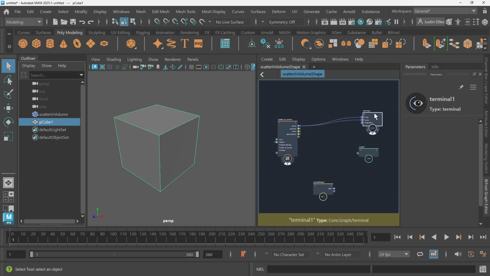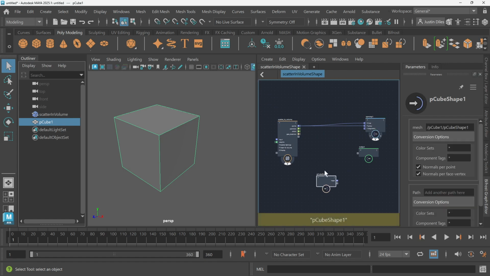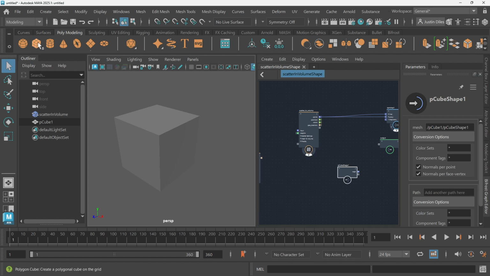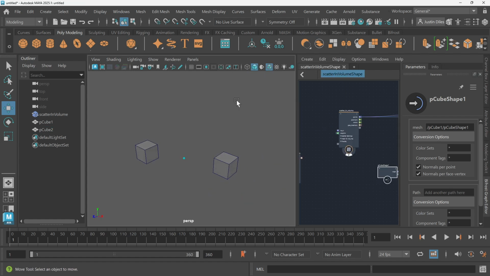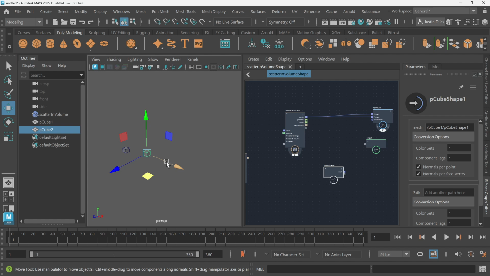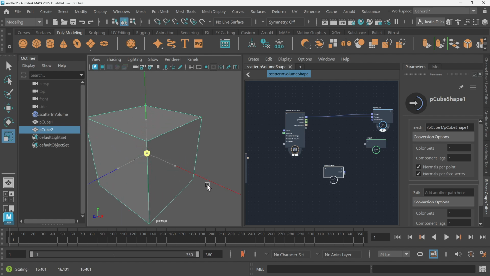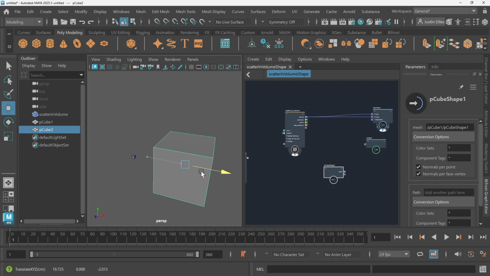All right, great. So we want to scatter this into a volume, but I'm going to use this as an instance. So I'm going to put this one over here, and then let's make a bigger box. So I've made a second box. Let me go ahead and show the edges of our geometry. All right, so now I have two boxes, and I want this one to be much bigger. So hitting the R key on my keyboard, I'm scaling it up, and with W, moving it over. So this is what we will scatter inside of.